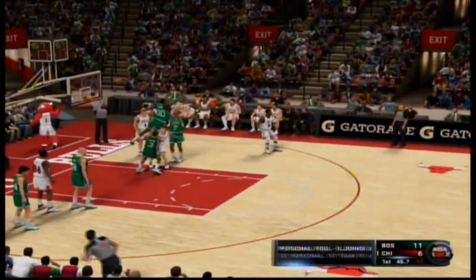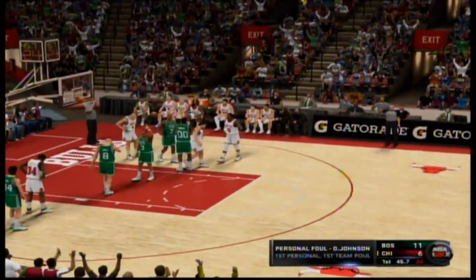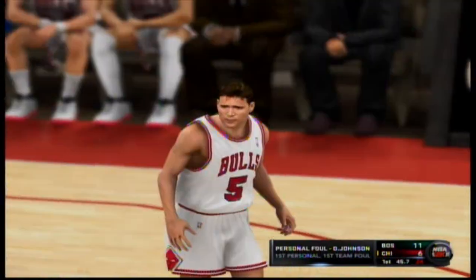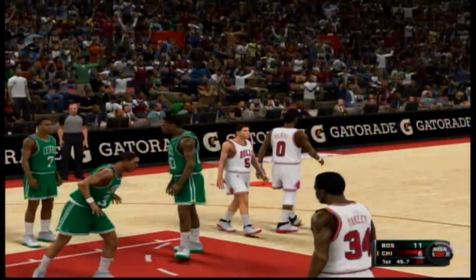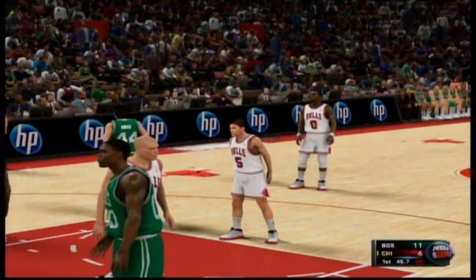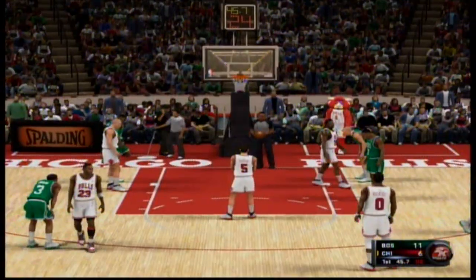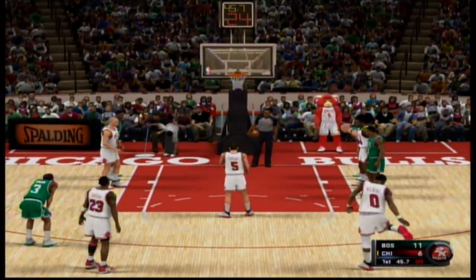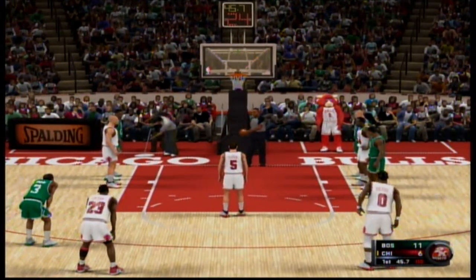Here's Paxson. And no good. But close on that one, so he'll shoot 2. Dennis Johnson. First personal foul, team's first. At the line of the Bulls, John Paxson, taking 2 shots.